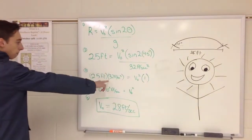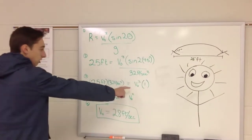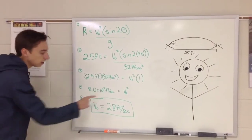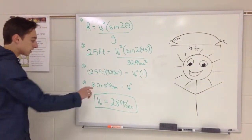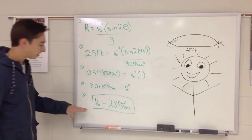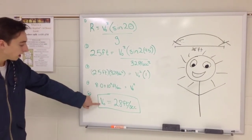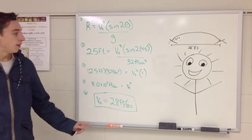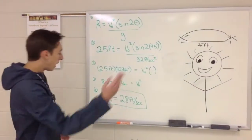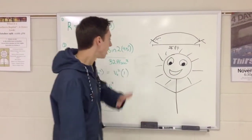So we multiply this by both sides. And since the sine of 90 is 1, and it's still velocity squared, you just multiply these two out, and we get 8.0 times 10 to the second feet per second squared, because of them significant figures is what they call it. And so then we just take the square root of both sides, and the original velocity equals 28 feet per second. So that means that you gotta throw that beanbag at 28 feet per second. And so you hit that arc perfectly at a 45 degree angle, and then you're happy as a clam.